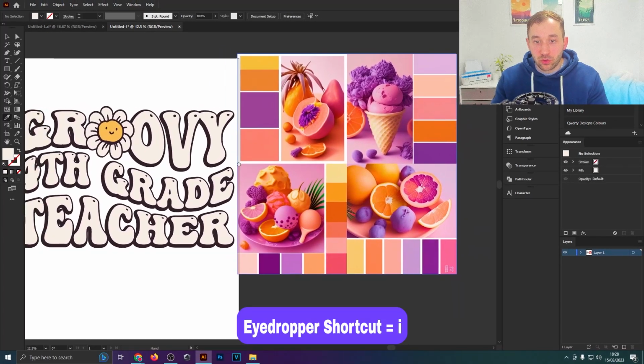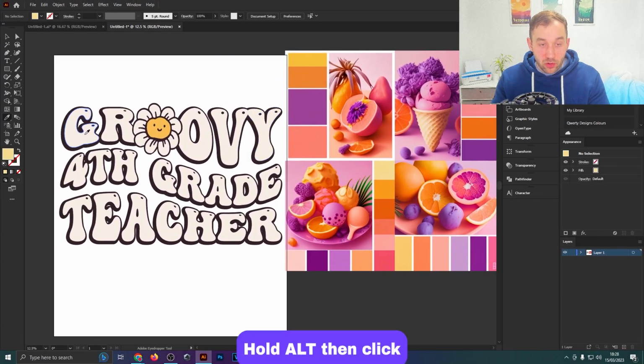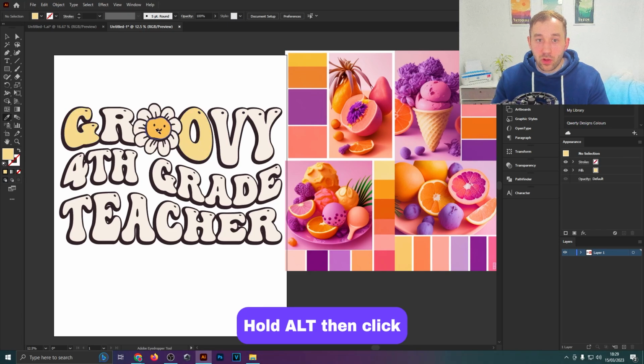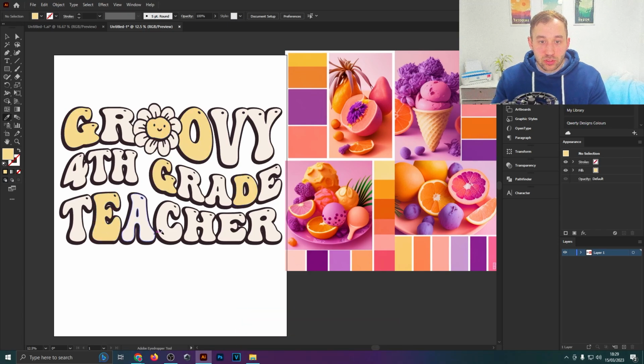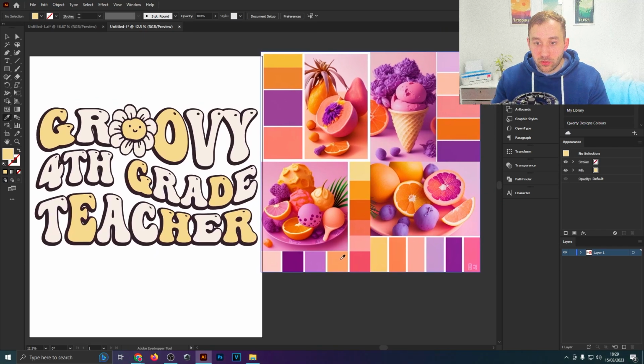And then you could very, very quickly just click on any color that you see and then hold down Alt and drop it onto any of these letters right here. Just to give you an example of what I would do. Then we could go to the next color from this, maybe this orange, and paste that onto a few of these letters. Maybe now one of these purples. So I think you get the gist.